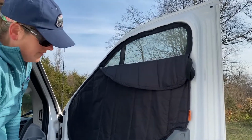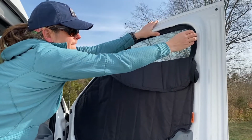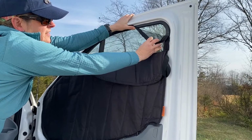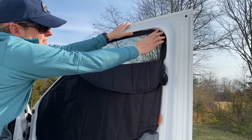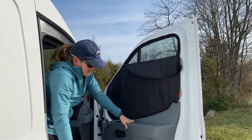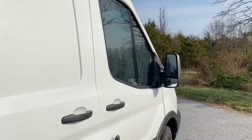The other thing that this works great for is your shore power. You can let the window down just enough to bring your extension cord through the window right there. Shannon pulls the corner down, we pull the cord through, and then we have power. If we're staying in a campground that has electric, then we do utilize the electric to keep things charged, and when we run the heater and so forth.